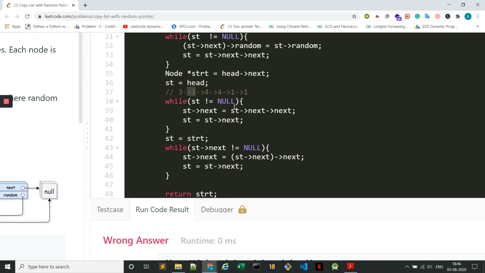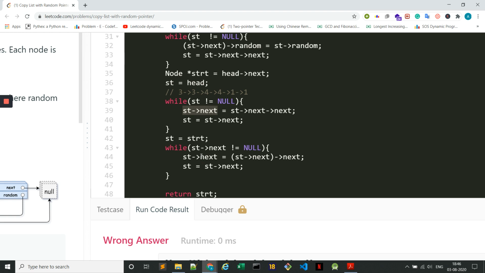Just a second. So we had this duplicate 3, right? Currently it was pointing to original 3. Now we wanted to point it to original 4. So we said its next is pointing to duplicate 3, its next is pointing to original 4. Yeah, so we are done with this. Now we are at the duplicate 3. Now we want to point at duplicate 4.